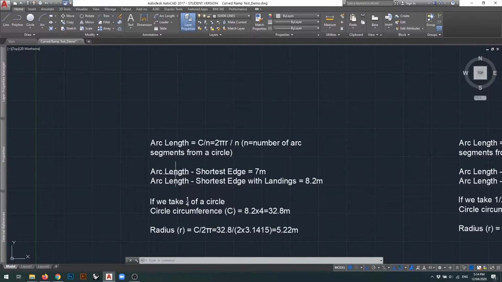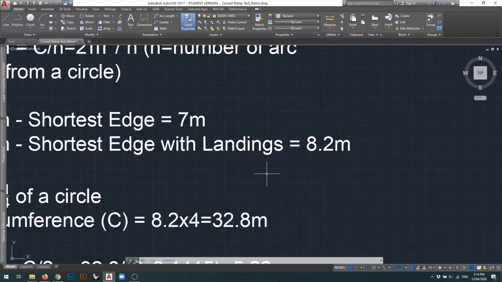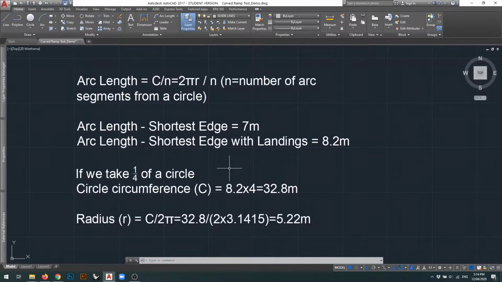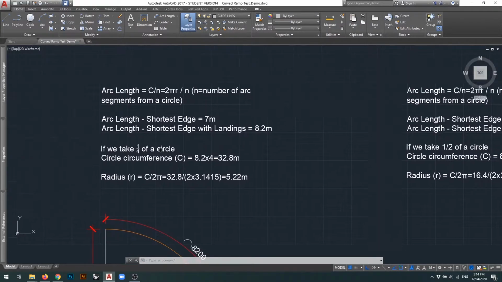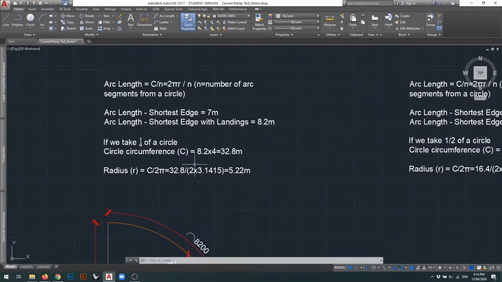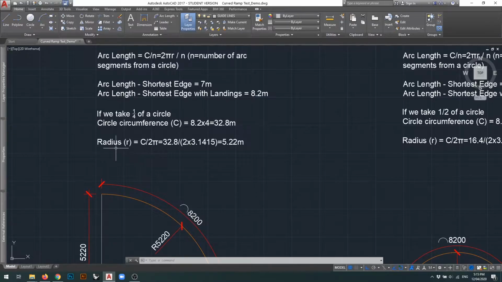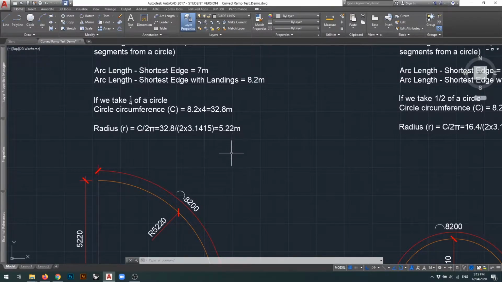And if we want to get an arc length which is 7 meters, however, if we want to add the landing, the 7 meters will become 8.2 meters because we require 1.2 minimum for landing distance. Okay, so for this instance, if we take a quarter of the circle as our arc, we can get C equals 8.2 times 4 equals 32.8. Okay, so we can then reverse calculate the radius of this particular circle, which is 5.22 meters.